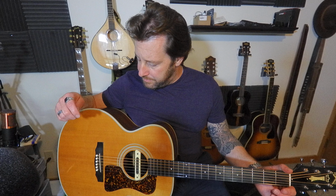I found this on Marketplace. Somebody was moving, an older couple moving over to Arizona, and they didn't want to take it with them. So it had been kept in the basement for probably 20 something years, and it needed some work done to it. All that was done, and it is just now a phenomenal guitar.